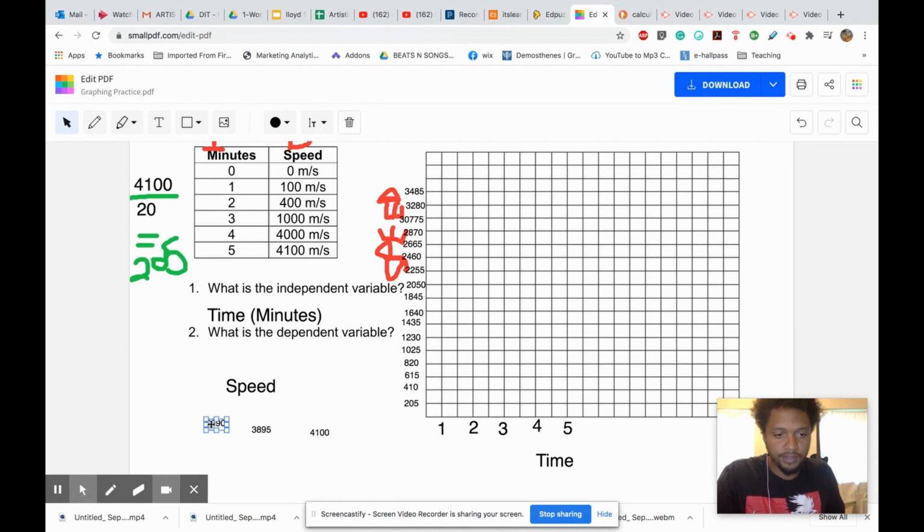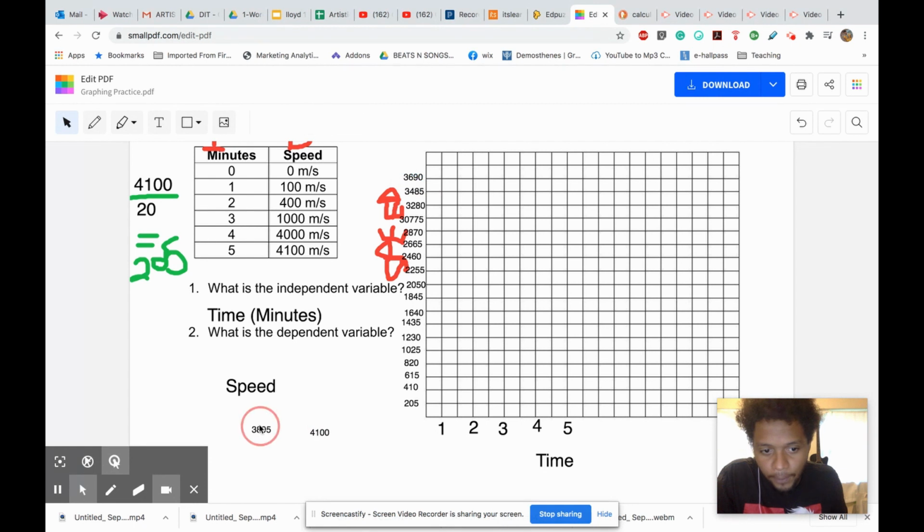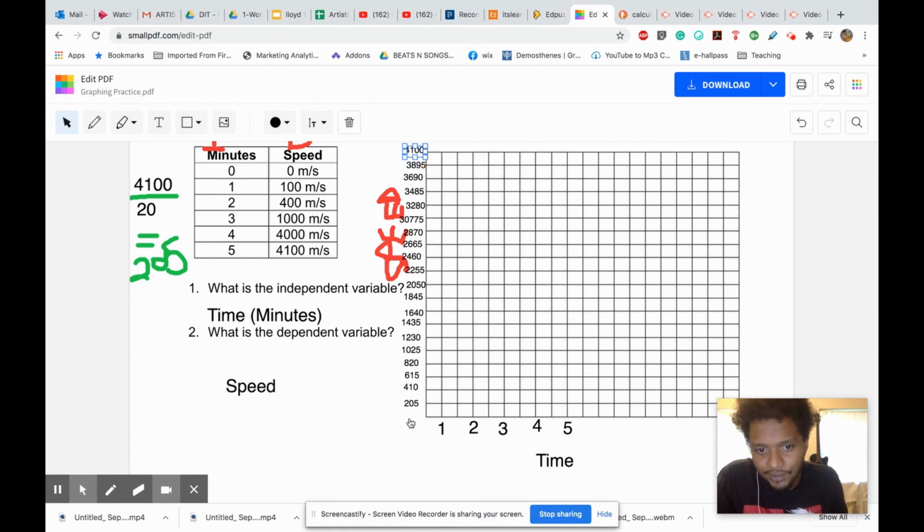So now that we see that these are filled in, I'm just going to move them right here. This one might be a little difficult, but all you have to do is finesse it. Now, this would be very easy if you were simply on a piece of paper. You don't have to have all these filled out. It just has to be either every other one, or as long as I can see a trend of them going up in a certain way, it can still be correct.